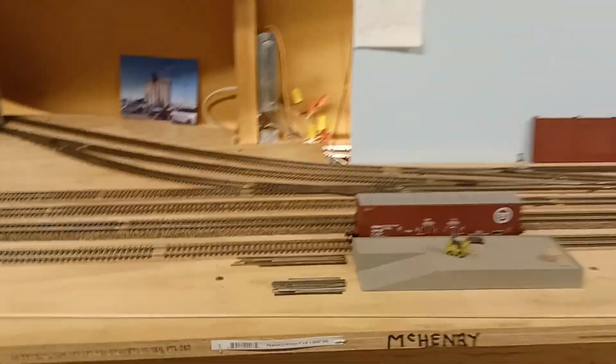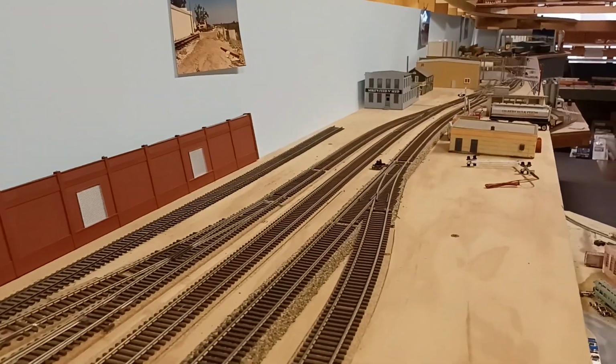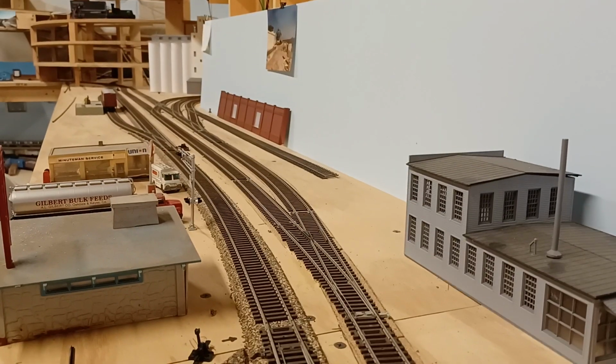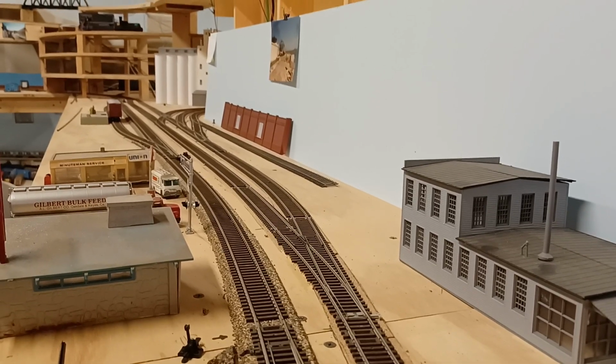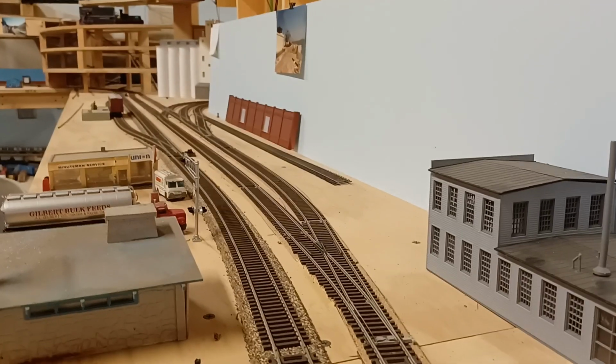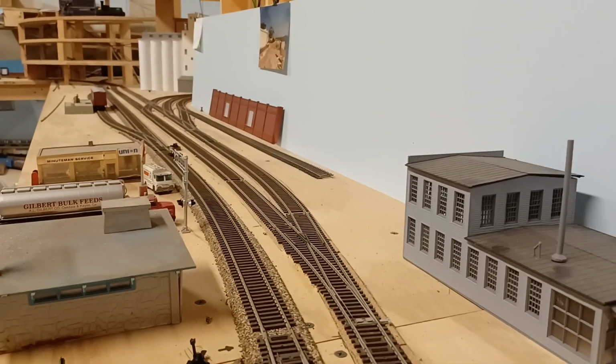This track here, I'll go out a little wide here. This track where the boxcar is on, I'm actually going to take out because I think there are too many tracks in this area. But it can hold a 36 car grain train in here, which is kind of cool. Here, let me back up. So I can pull in, run them off to the right there and circle back around up to this switch right here in the foreground and leave the 36 car grain train.